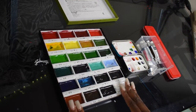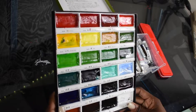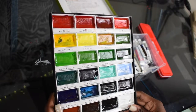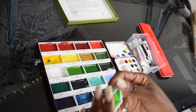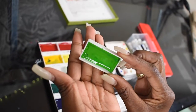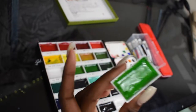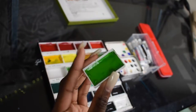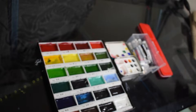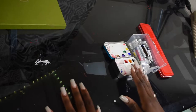Next, what I use — which is my favorite — I use Gansai, which is a Japanese version of a pan watercolor. These are nice because they have very thick pigment and they're more opaque than an American watercolor, in my opinion, than most of the ones that I've found. They come in little pans, and the difference between this and an American watercolor is they will actually dry with a glossy finish rather than that dull matte finish. I enjoy that personally, so these are my favorite. They come with a little tin, a little swatch card on top, and a little mixing tray, but I use a glass palette for that.